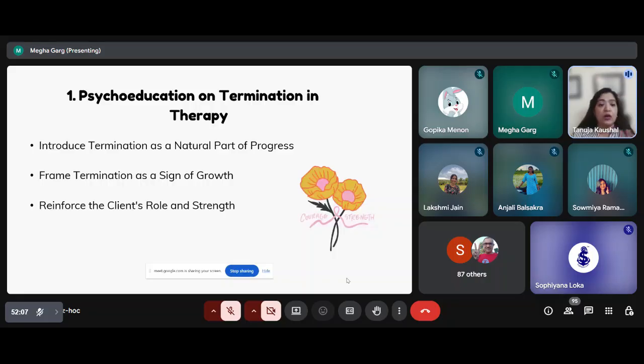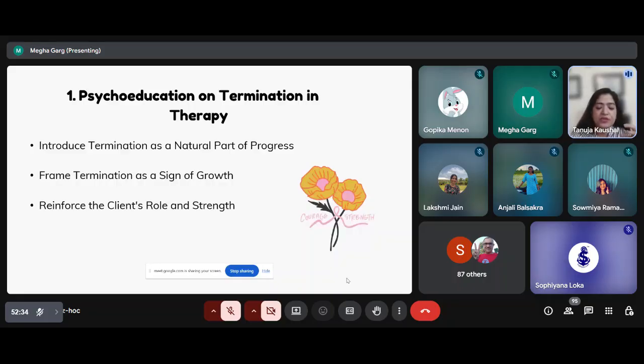You can tell the client that now you are ready to move forward on your own, and termination is not done suddenly, that okay, from tomorrow we are not going to meet. So you gently start to introduce the idea of termination. You plan ahead, you talk about it with your client, you understand what their readiness is, are they cognitively prepared to even talk about it.